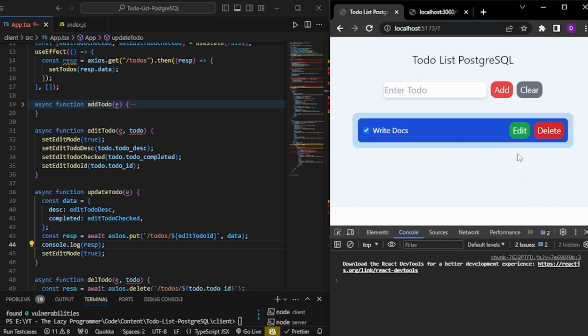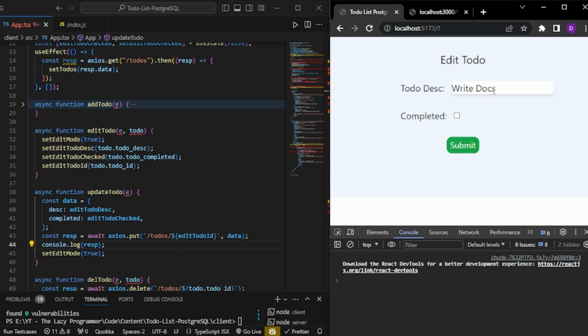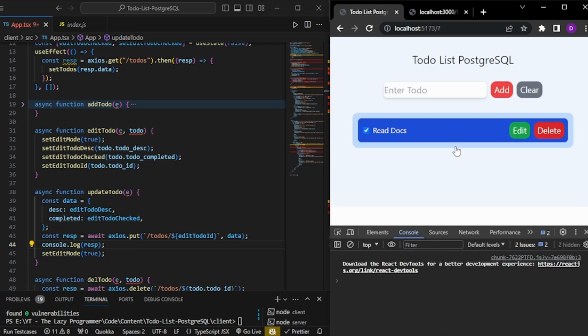Let's refresh. Okay, edit, write, let's say read docs, and when I click on submit, okay, I think this page is reloading, and that is why we are not getting those things. So it is changed to read docs, so maybe we can remove this resp.